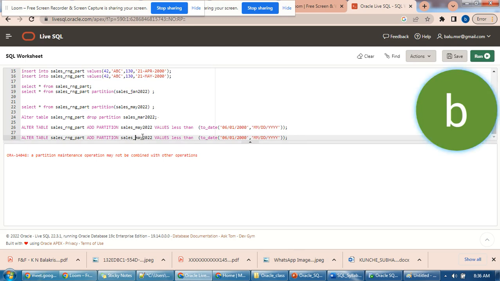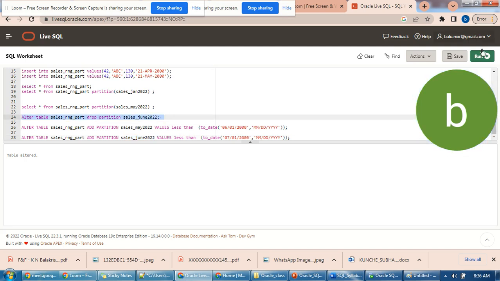I will specify June. I don't have records in the June partition. I will try to drop this partition. I am able to drop it.